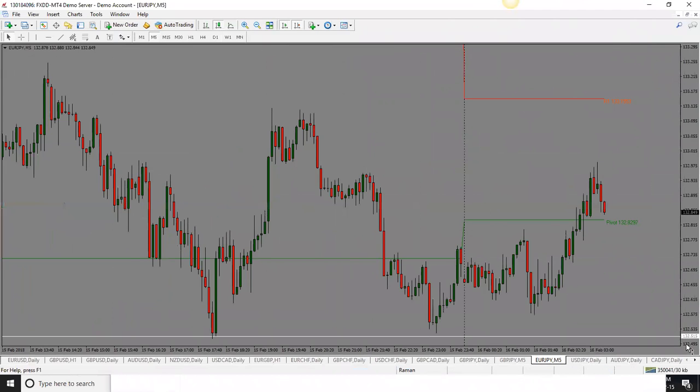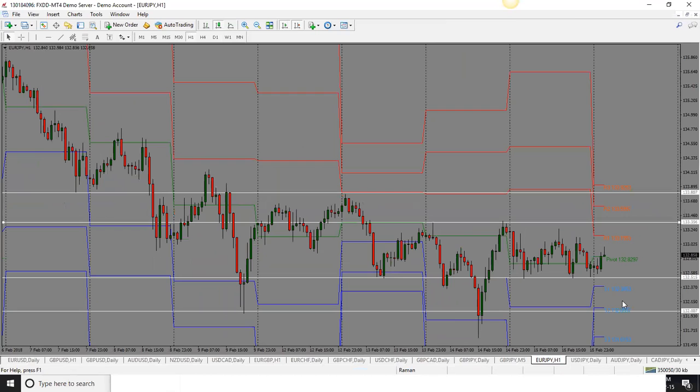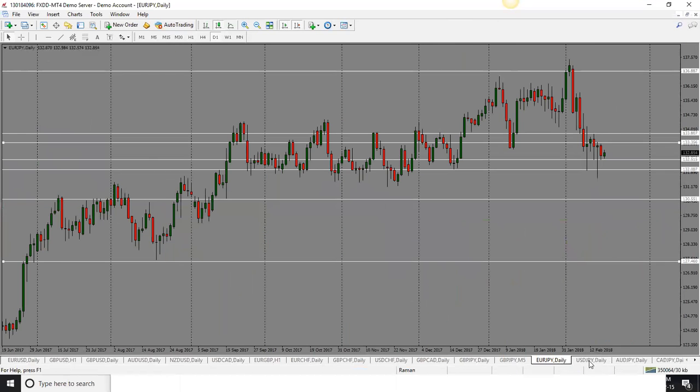I'm looking for price to come down and test the 132.50 level here. So not looking for a huge drop, but just looking for it to come and test the bottom again. 132.50 would be my target on this. First target 132.50 and then 132.10. It looks ready to drop, and dollar yen may be looking okay as well. We'll go take a look at that. So bias is to the downside for Euro yen.